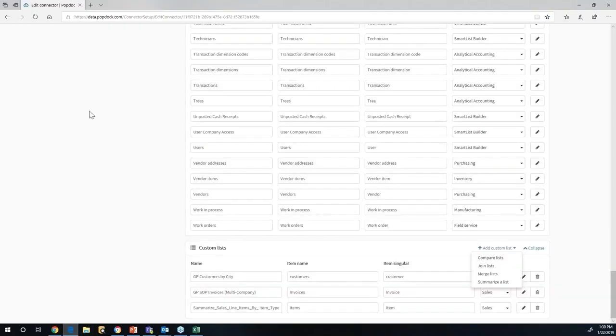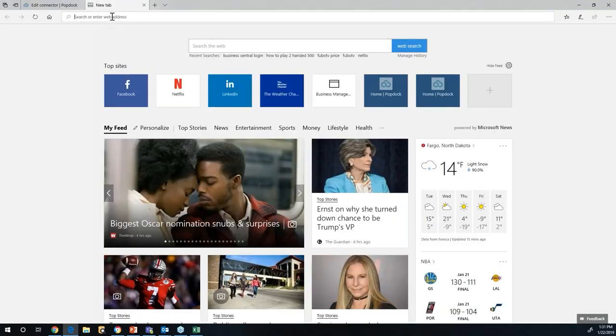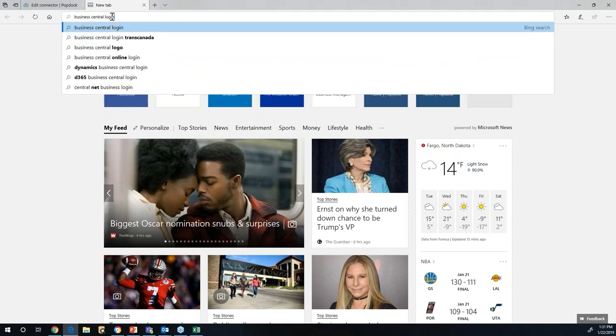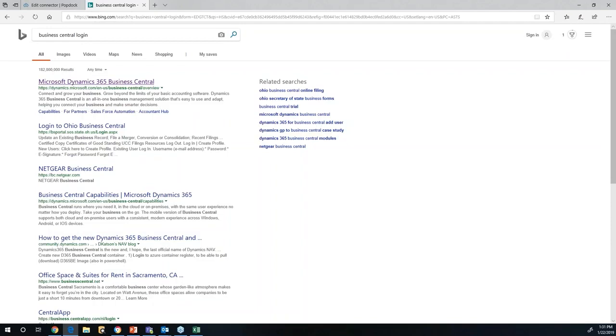Okay, the last thing I wanted to touch on is I promised you could run this in any environment. So there are 2 environments I want to show you. The first is, and I talked about Business Central briefly, let me just go here. I'll go to my Business Central environment.